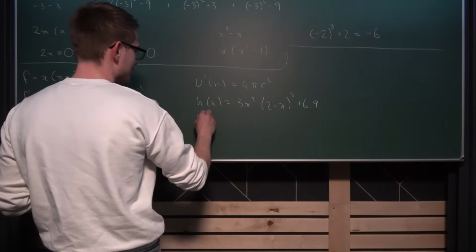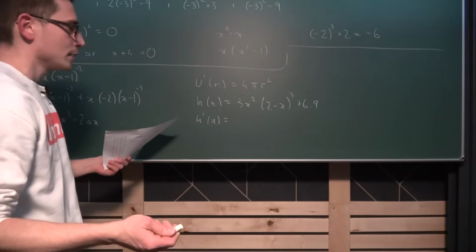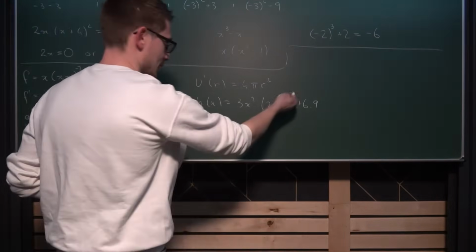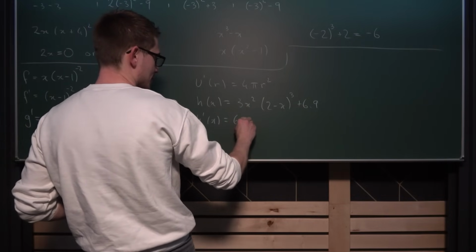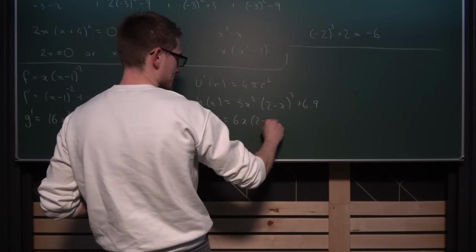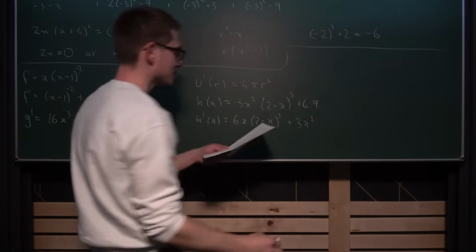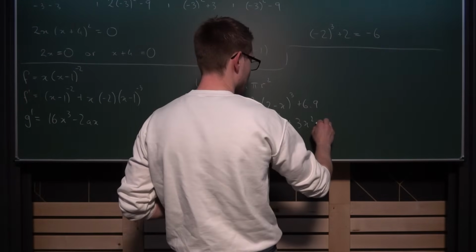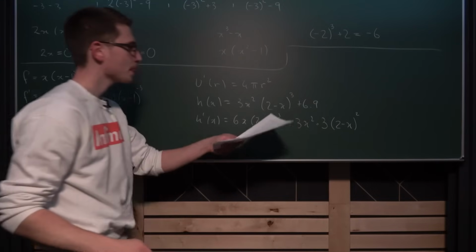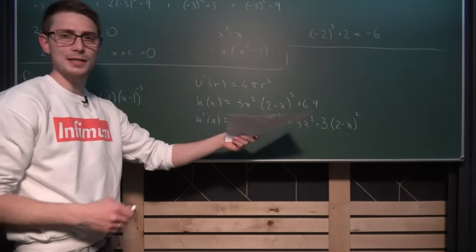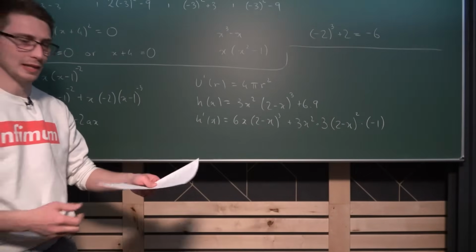Other than that, we just make use of the product rule. This is what you should do here, obviously, and the chain rule. So the first part, the 3x squared differentiated is going to give us 6x times (2 minus x) cubed. And on the second part, we are going to preserve the 3x squared and differentiate this. We are going to drag the 3 down, so times 3, and then times (2 minus x) squared. And taking the inner derivative of 2 minus x is going to give us negative 1. As mentioned before, they can leave it how it is.